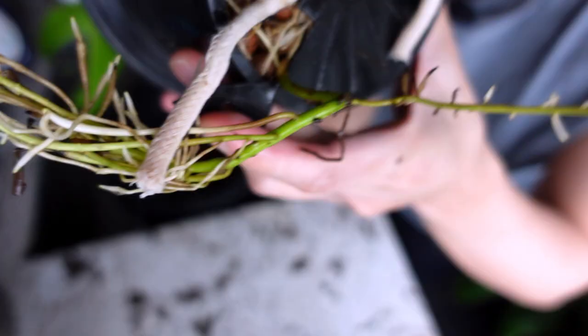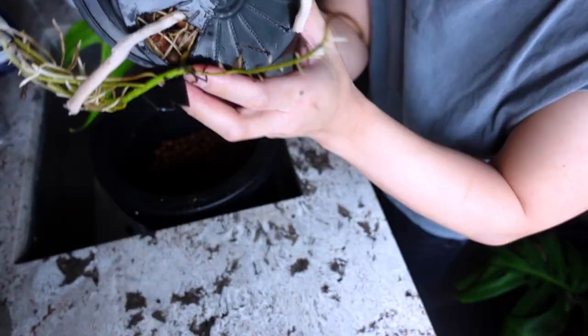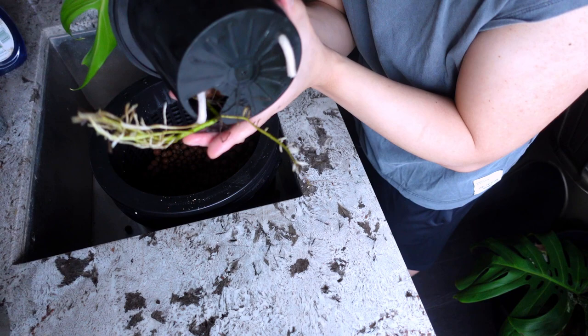How did we do? Okay, so I cut a hole — the root was coming out of here. I'm pretty sure that's enough space but I just want to make sure there are no sharp edges that will cut the root. Oh, it's coming out easily guys — okay, let's be careful!